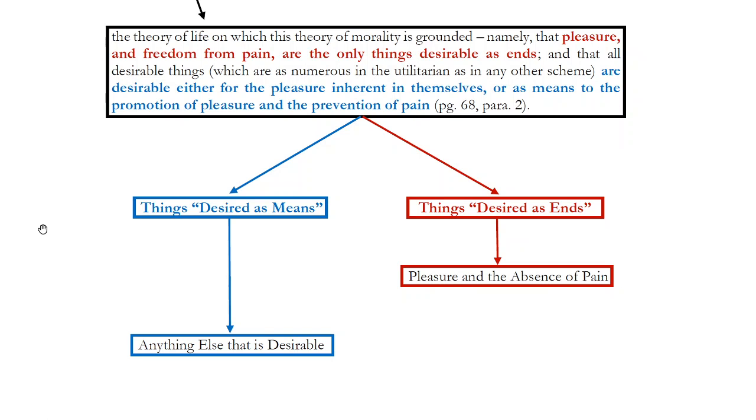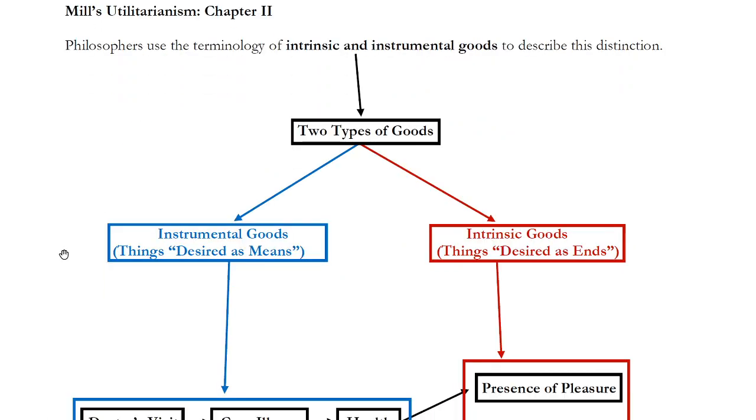He's saying there is a distinction between the things we value in this system. Because at first you might say, well, the only thing that's valuable is pleasure, the only thing that's bad is pain, but that's not quite right. As Mill says here, utilitarians would grant that many things are good, many things are bad. But the point he's making is that there's a certain kind of value that only pleasure and pain have. He tells us that pleasure and pain are the only things desired as ends, or the only things we want to avoid as ends, you might say. Everything else that is good is desired only as a means to promoting pleasure, or a means of allowing us to avoid pain. And it's probably best to look at an example here.